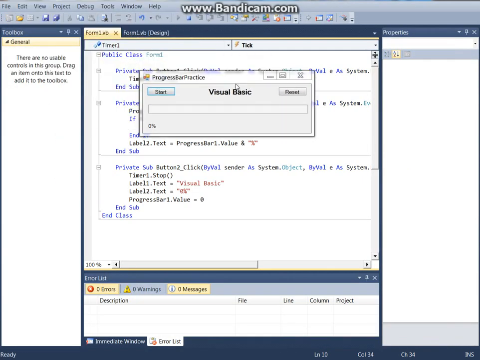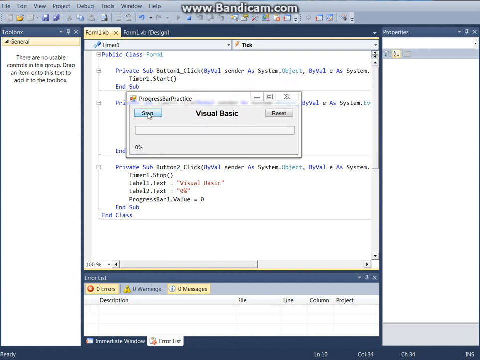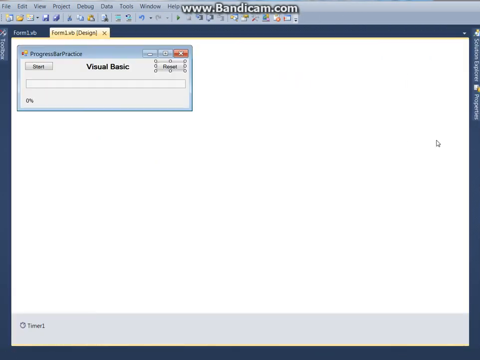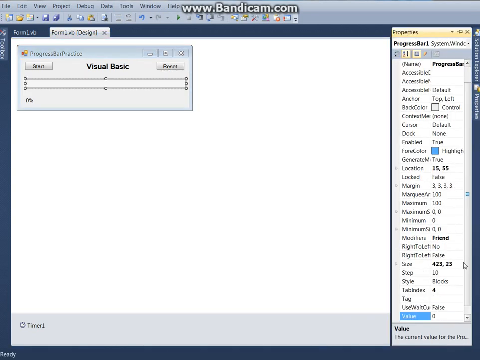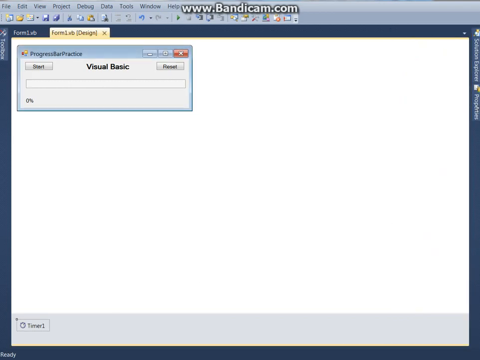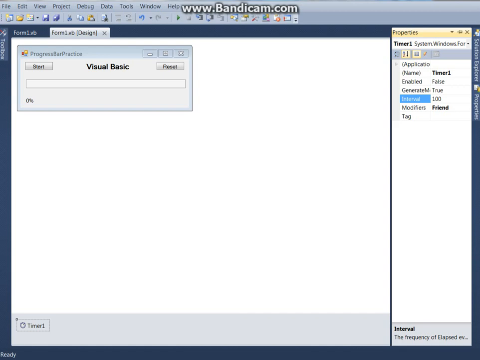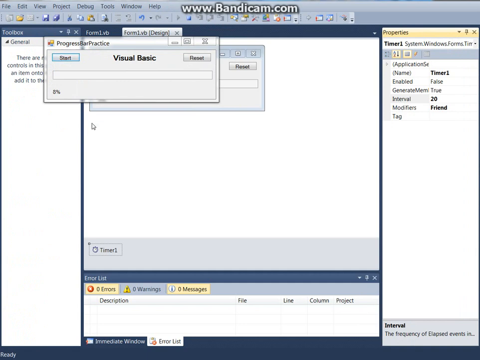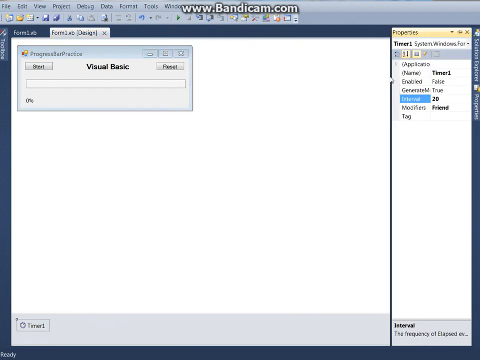Alright? So if we see here, we have the Visual Basic. Actually, let me see something. Let's see. Right, it's not on here. I click on the timer. I'm going to make the interval equal to 20 so it goes a little faster, so it's not super slow. So you see here, this is going, the whole thing fills up. Once it's at 100, it says hello, and if we reset it, everything's reset. I'm actually going to put this back to 100 because that was a little fast for me to explain, and I'll put it at 50.